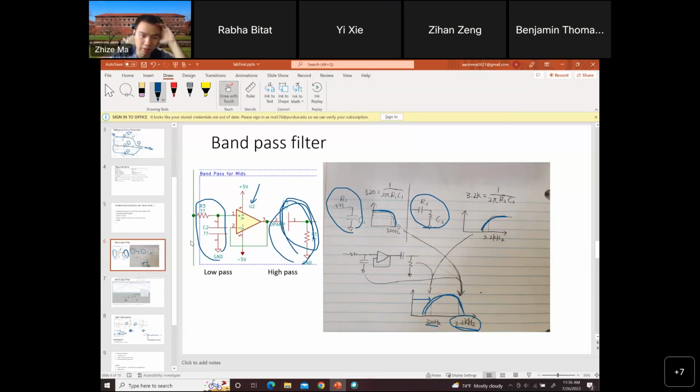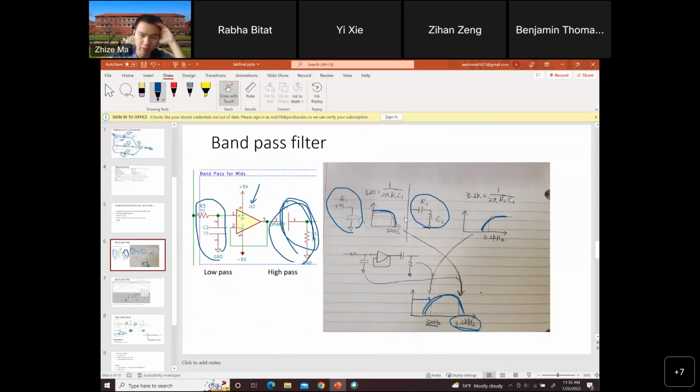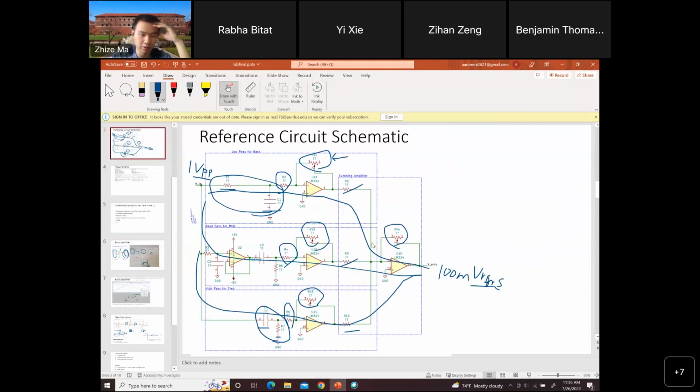The values are different from the ones you calculated in the previous filters and the last filter. So make sure you understand how you calculate the bandpass filter values. And the last thing before I talk about the screenshots is the loading issue.